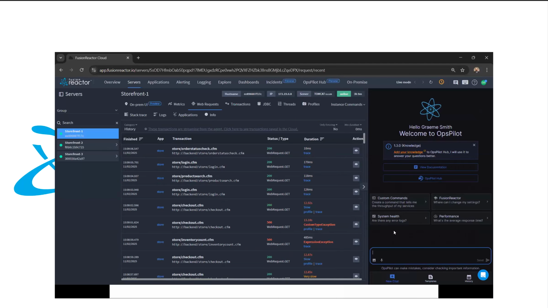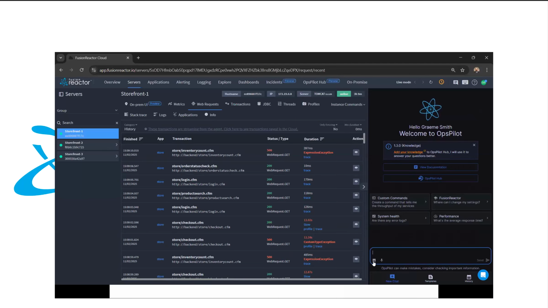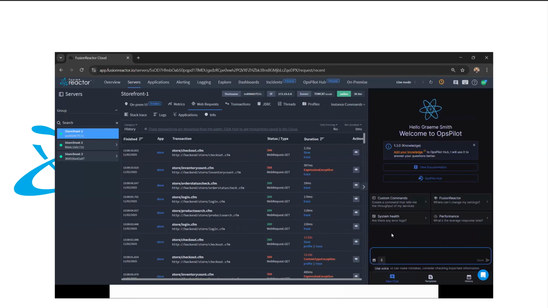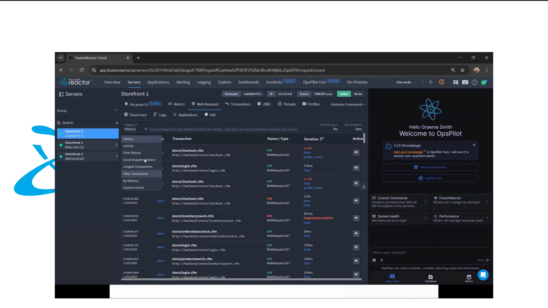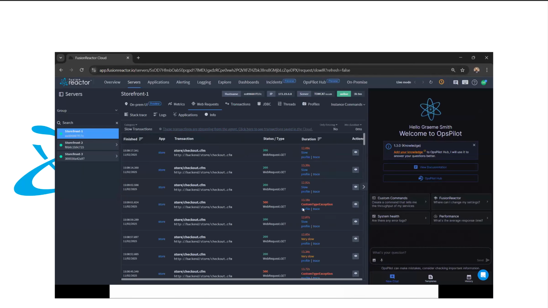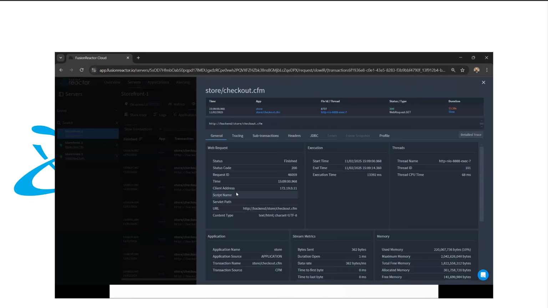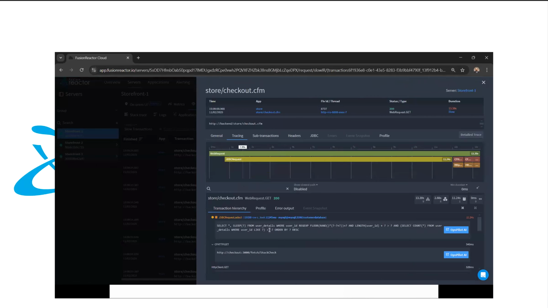But that would sometimes require creating the perfect prompt. I could upload an image, I could ask it with my voice, but I might want to ask it specifically about something that's run. So if I look, for example, at my slowest transactions, and I want to understand why these are so slow, I can click in to look at that transaction, and then under the tracing, I can see the JDBC request, and it's actually highlighted it for me as being the slowest part of that request. It's on the slowest path. So I want to understand why that is.